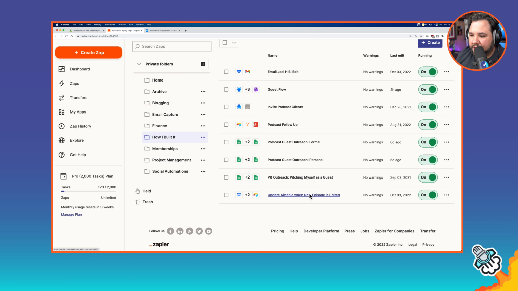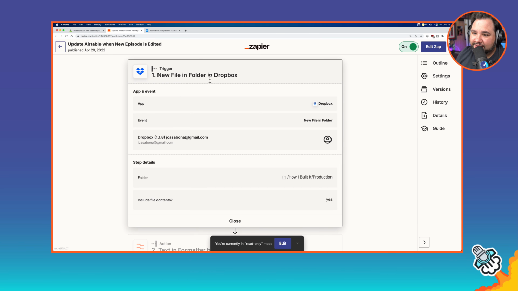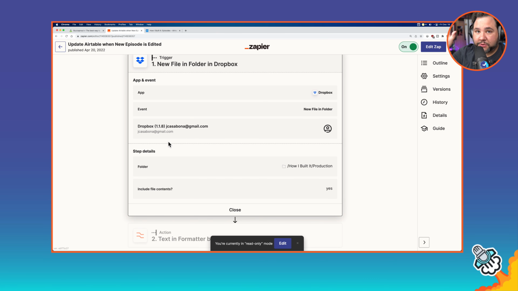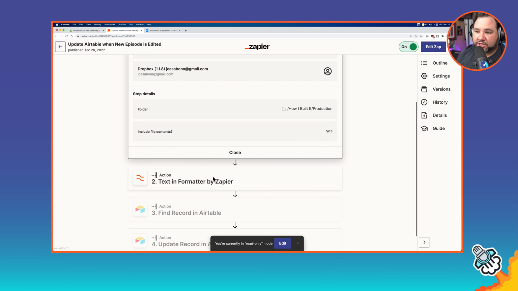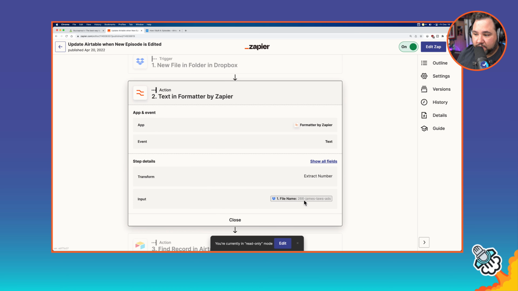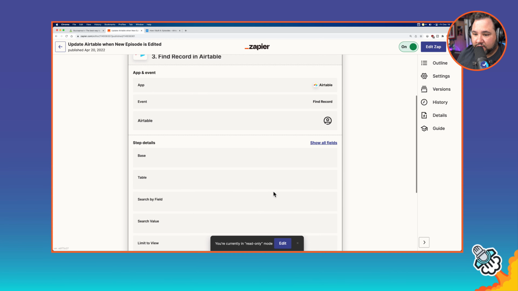The other production related one is to update Airtable when a new episode is edited. I name all of the folders in How I Built It production with the episode number dash guest name. Knowing this format, I extract the number from the file. I do a record lookup, right?